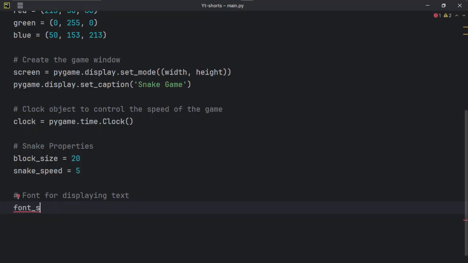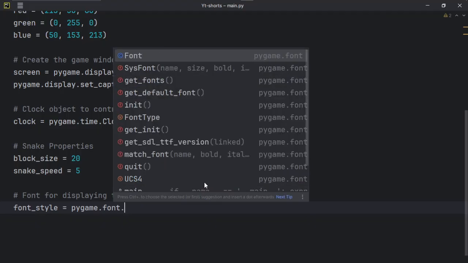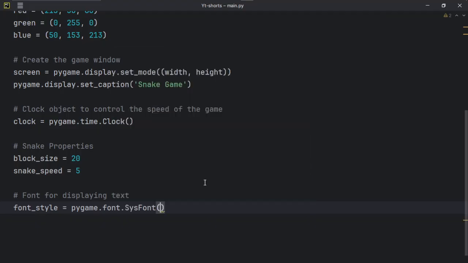The font style here is just equal to pygame dot font dot system font, because I want to get this font from the system. I need to give the name of the font followed by the size of the font itself.